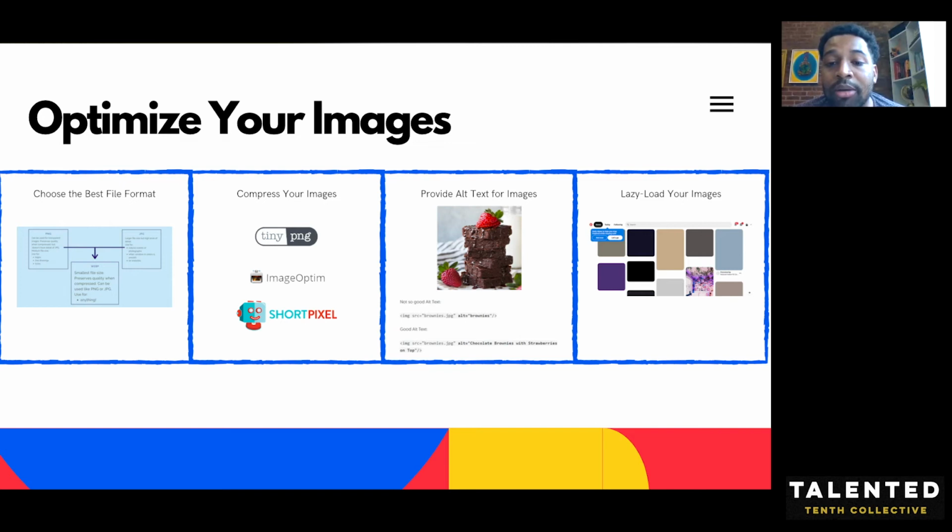You can see here, we've done a not so good and a good example of alt text. The not so good one is just brownies, right? But a good one is chocolate brownies with strawberries. So you're having a little more description, because you want to make sure you're detailing the image to its best ability, and highlighting all of the features within the image. That way you're including more language to improve your discoverability as well, because someone might think strawberries for dessert, and they search strawberries, and now look, your image with strawberries and brownies pops up. So being comprehensive and intentional in your thoughts as you create your alt text is important.